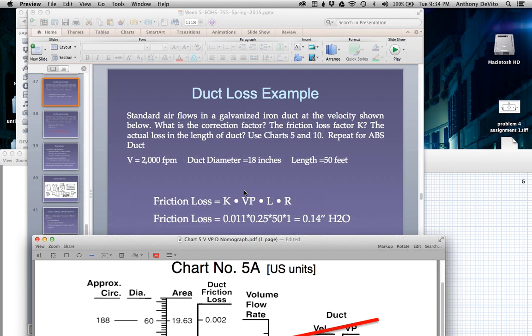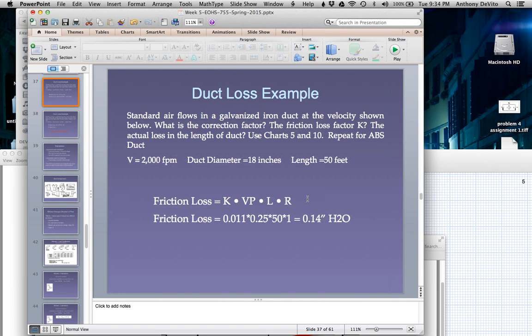Not only that, but you also have to consider the fact that the formula also includes the velocity. So K may be going down, but the velocity is going up faster. So overall, there's more friction. Remember the velocity is going up. This may be going down a little bit, but the velocity pressure is going up faster. Right? Okay, so what'd you get?